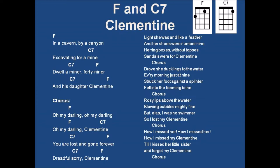Oh, my darling, oh, my darling, oh, my darling, Clementine. You were lost and gone forever, dreadful sorry, Clementine. Drove she ducklings to the water every morning just at nine. Struck her foot against a splinter, fell into the foaming brine. Oh, my darling, oh, my darling, oh, my darling, Clementine. You were lost and gone forever, dreadful sorry, Clementine.